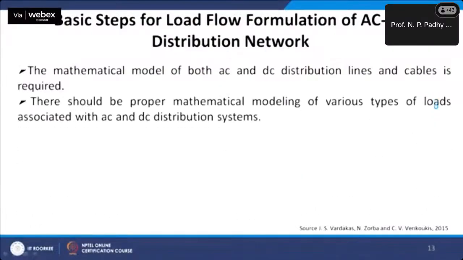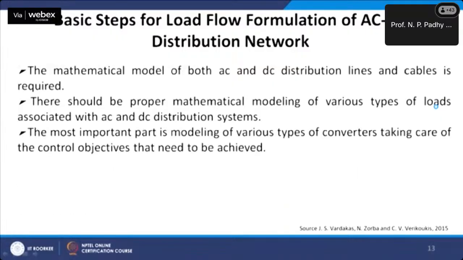Now, what are the basic steps for load flow formulation of an AC-DC distribution network? First, the mathematical model of both AC and DC distribution lines and cables is required. There should be proper mathematical modeling of various types of loads associated with the AC and DC distribution system. The most important part is modeling of various types of converters, taking care of the control objectives that need to be achieved.